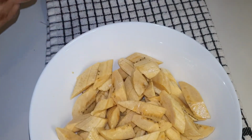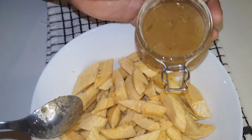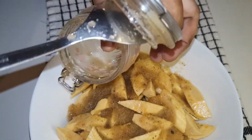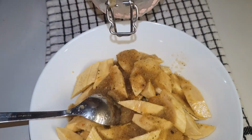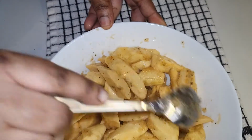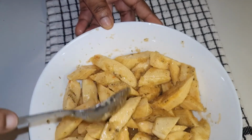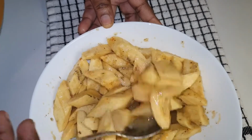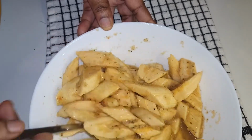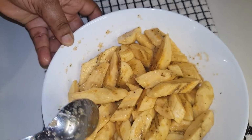Now I'm going to add in my mixed blend. Stir. And it smells amazing. I had two, but I think the one is enough. And then you give it a stir. You can actually do it in advance in case you want to make it for a party, weddings. You can actually do it overnight, and the seasoning will be very well done on it. I'm going to leave it for at least 10-15 minutes before I come back to it.